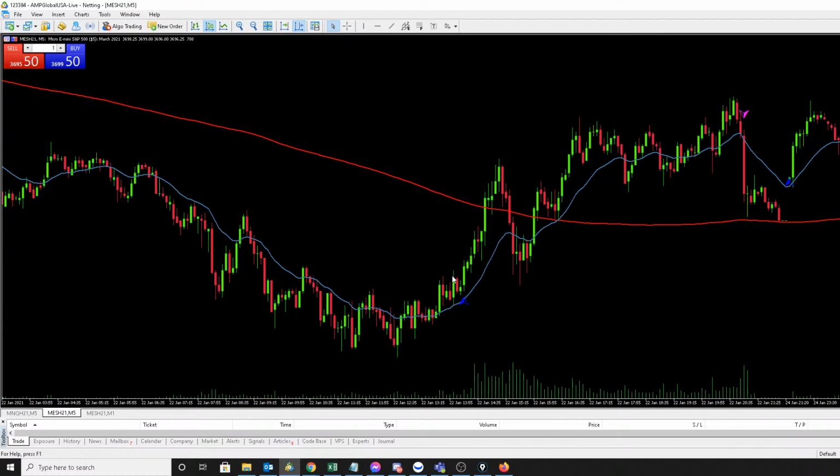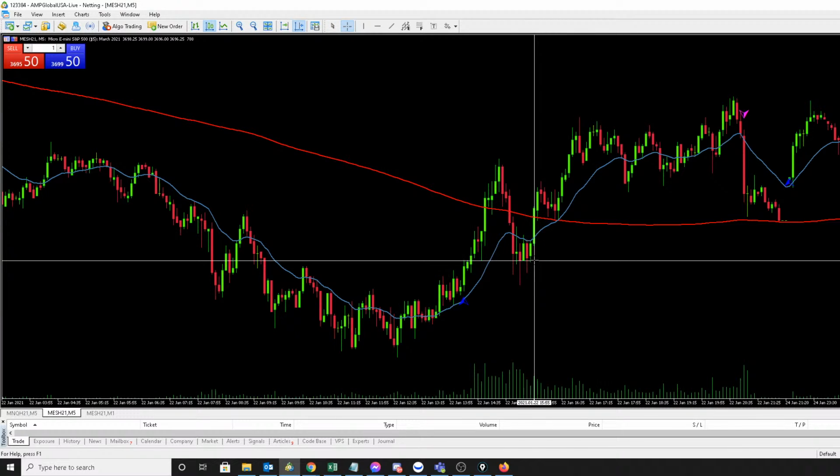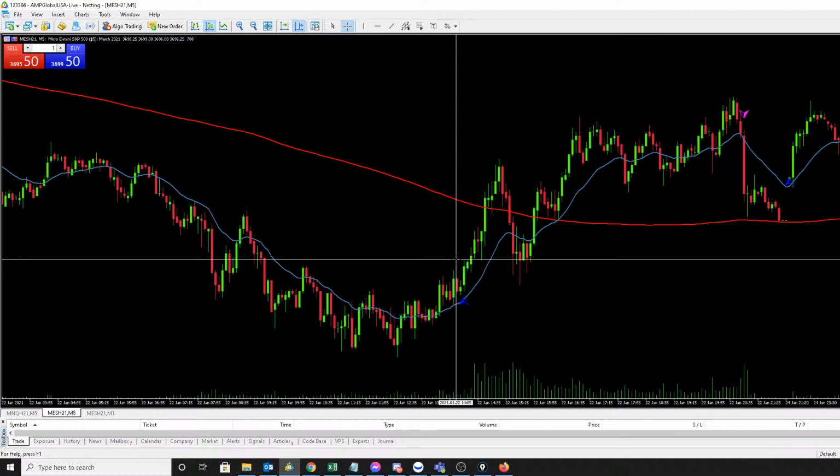So with that being said, as the market's going up, what I'm looking for is some kind of entries. And what I'm looking for is some kind of support, right? Where is this market going to come back? Because we're already coming up. We already went up. So what I'm looking for is a retrace into support, and then set my limit order.